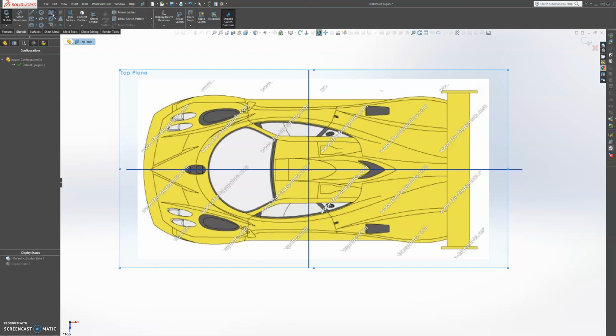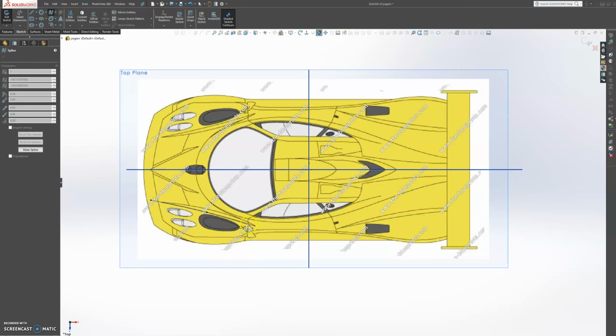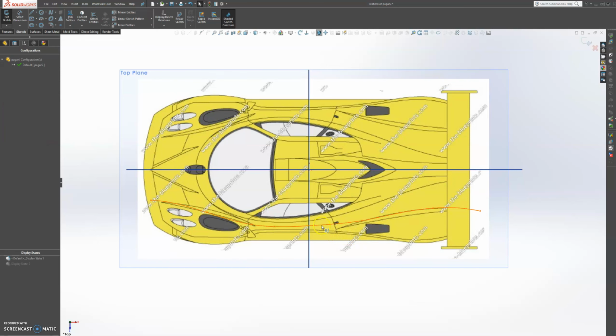Okay, so let's create that curve, and then we're going to come from about here, and then just half of it what we need. Try not to introduce too much curvature. Okay, and let's adjust our curvature just a little bit.